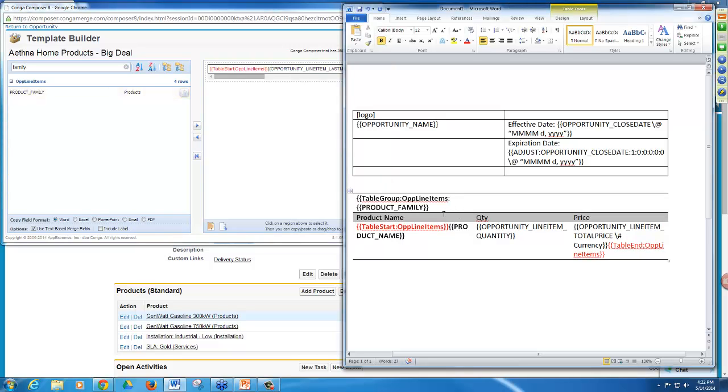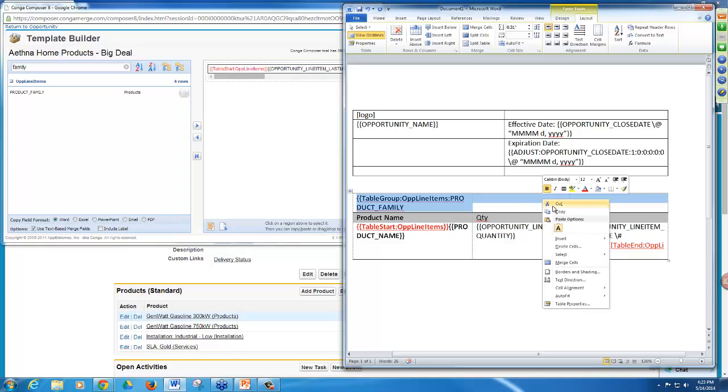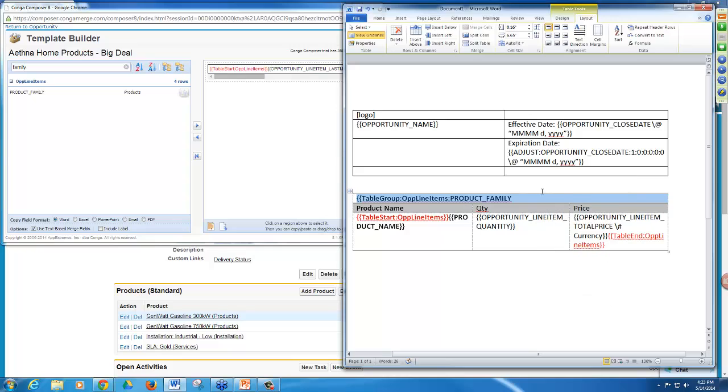I still had my text-based merge fields formatting turned on, so I'm just going to take out the curly braces that had put in. And another thing that'll probably help me is if I go up to layout, I'm going to view grid lines just so that I can see the borders of the cells, and I don't want my product family to have to be squished over on the left side, so I'm just going to highlight the whole row, right click, and do merge cells, and that way it has a bit more room. So that top row is now one big cell.